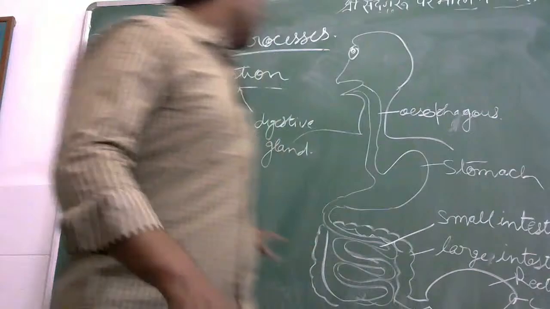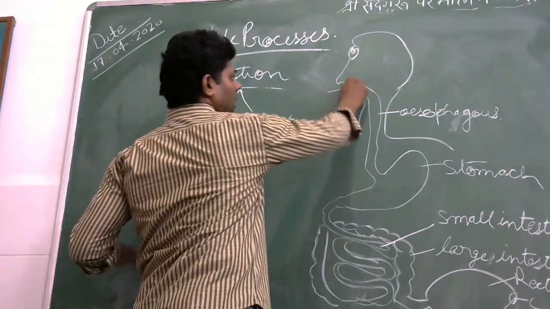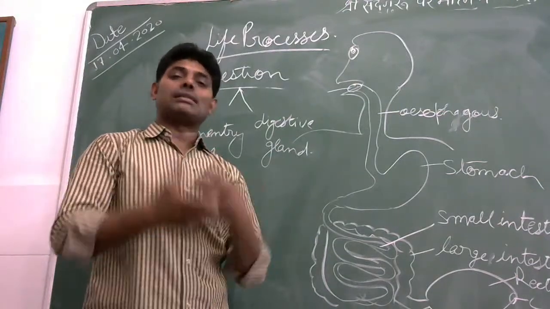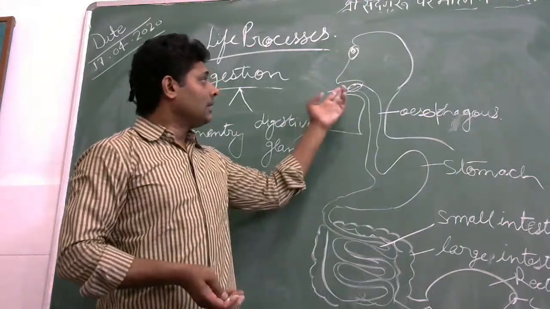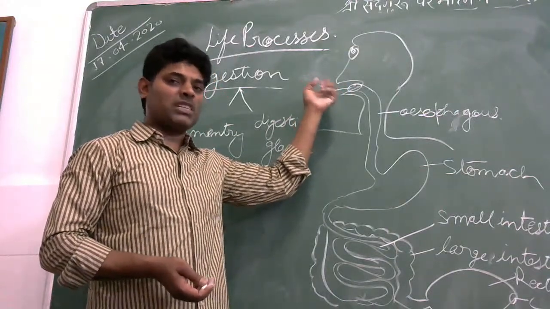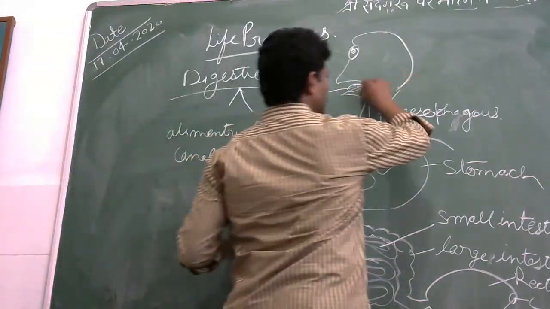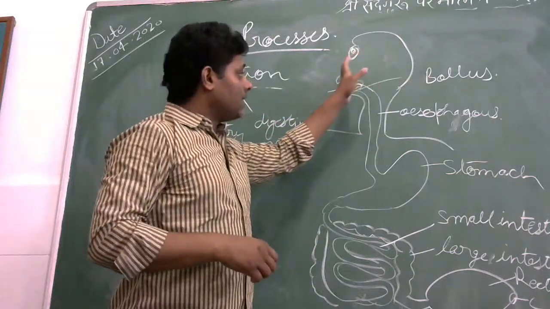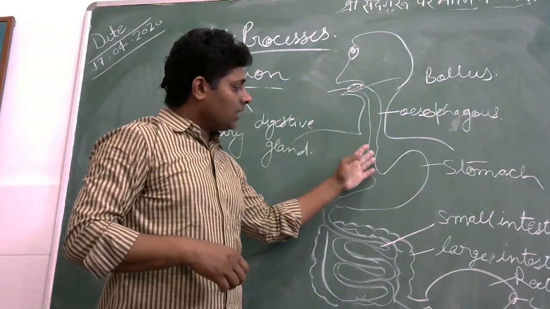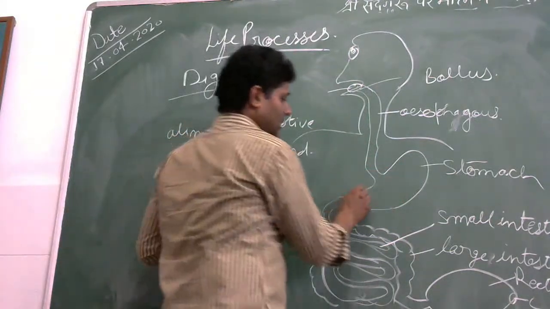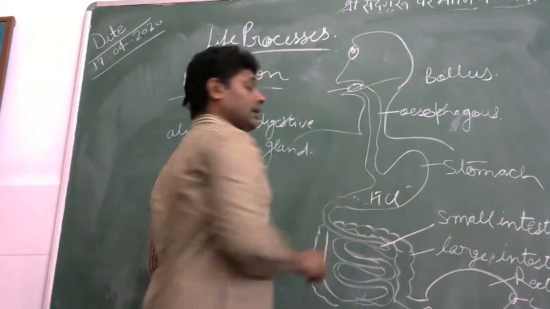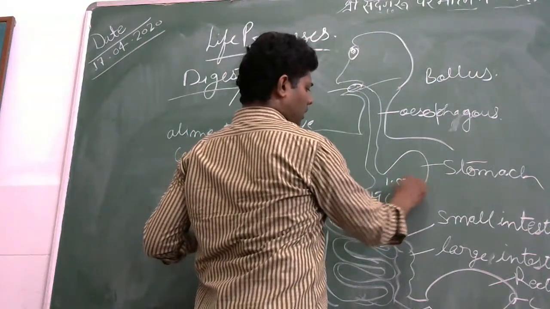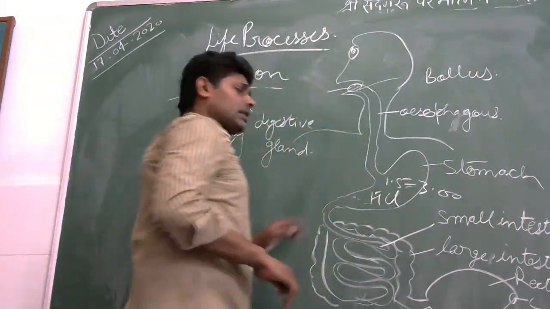here. First of all, when food comes into the mouth part, the teeth crush the hard food materials, and it mixes with the saliva, and now this crushed food and saliva mixture is known as bolus. This bolus is engulfed through the esophagus, which ultimately sends it into the stomach. In the stomach, here is the HCl, and the pH of the stomach is approximately 1.5 to 3. This is the pH value.